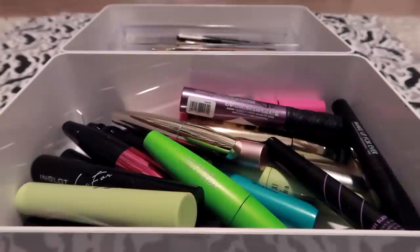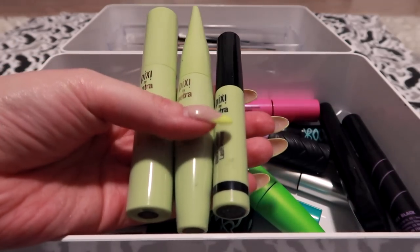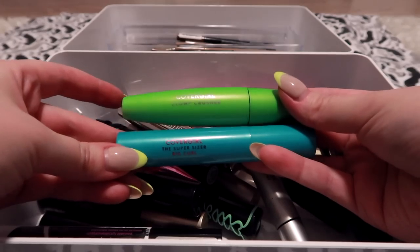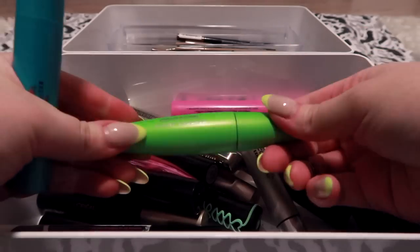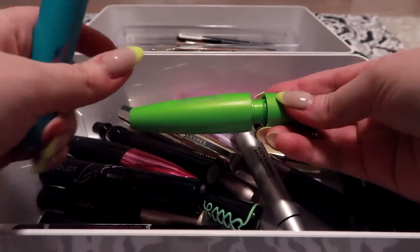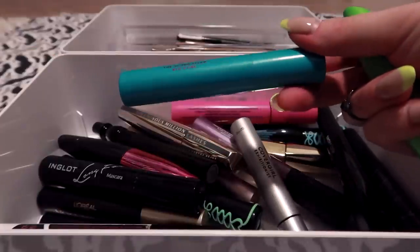First, I'm gonna pick out all of the Pixi mascaras. I've never met a Pixi mascara that I think is good and that I like, so we're just gonna pick them all out and toss them — I really don't have a lot to say other than they're not very good. Covergirl Clump Crusher and the Supersizer Big Curl — on their own these are not the best, but together they work really well. The Supersizer is very clumpy and does give me a lot of volume, but what I do is I follow it up with the Clump Crusher to separate the clumps. When I say it out loud, kind of seems like a lot of work. I think I'm gonna get rid of the Clump Crusher just because it's almost empty, and I'll keep the Supersizer until I'm finished.